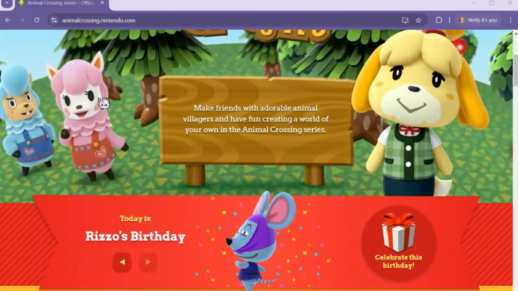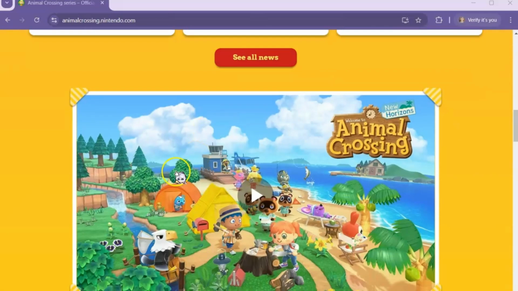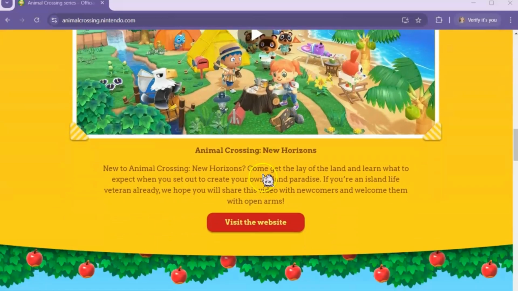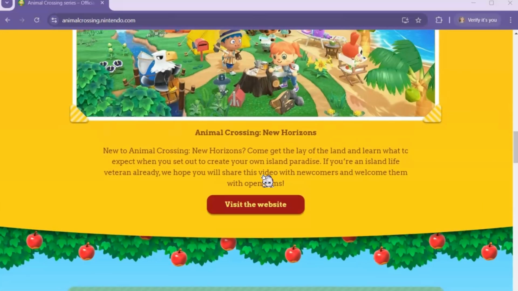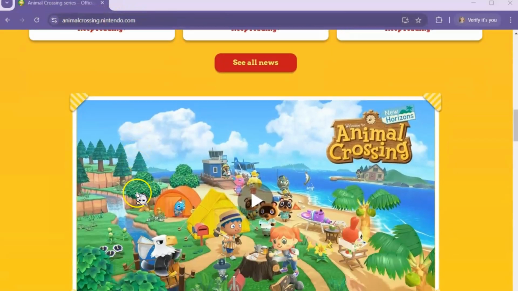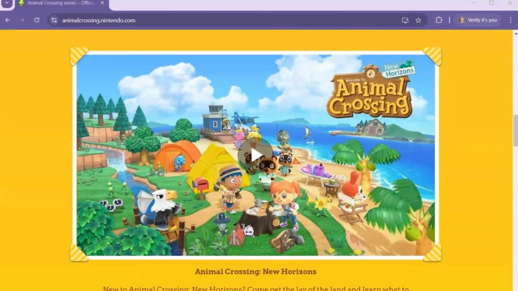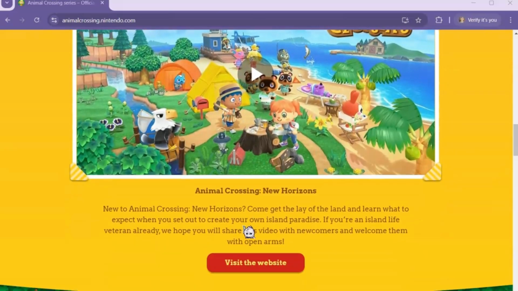I also quite like that the order goes from the news rather than directly into the products. I think this is a good hierarchy to have, considering this is more of the Animal Crossing hub rather than one of the specific games. So overall, again, I think this website is great for fitting the theme of the game and giving a very good image to visitors of what they should expect.